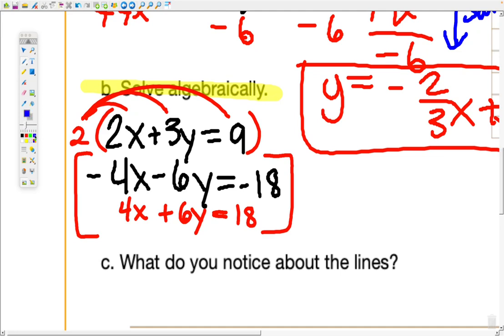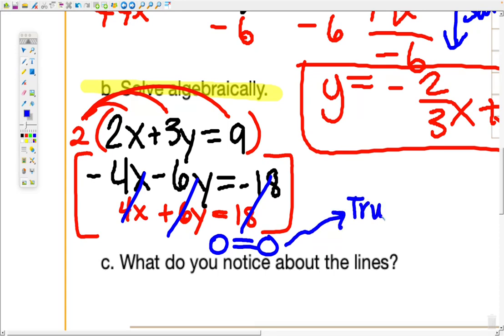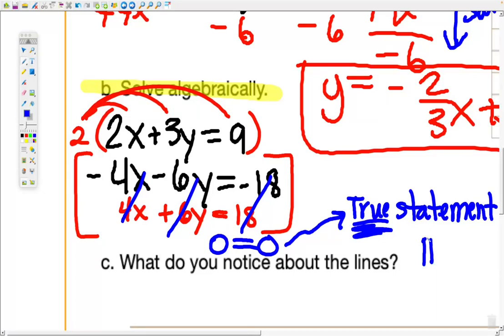When you solve it, what do you see happen? It's 0. They all cancel each other. Everything cancels out. You have nothing here. You have nothing here. The biggest mistake people make is when they see nothing, they say no solution. But if you have nothing on both sides, this means that you have a true statement. Because 0 equals 0, doesn't it? If your statement is true, then that means it is infinite solutions. There we go. I'm writing it more than one way.